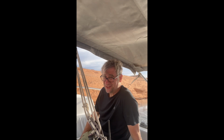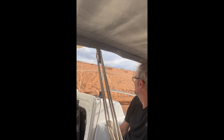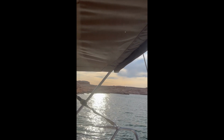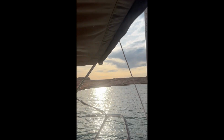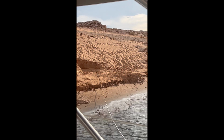Last night at Lake Powell, we beached it on a very steep beach. A very pretty Planet of the Apes landscape. We got a hard wind off our starboard side, so we buried the anchor in a pit off our starboard side, and we moved the anchor line back to our rear cleat to keep us from spinning off where we beached it.